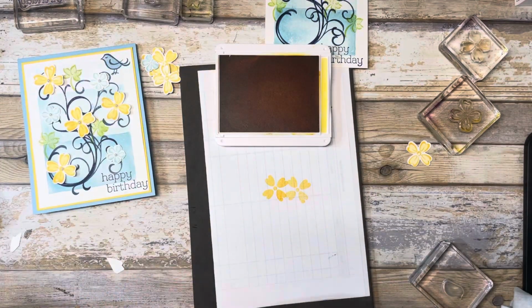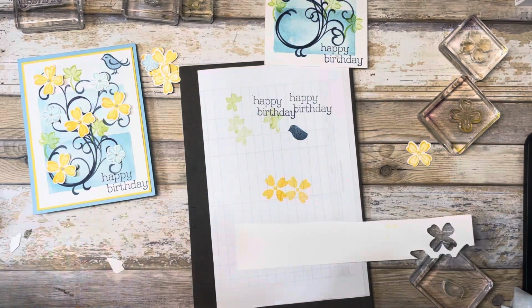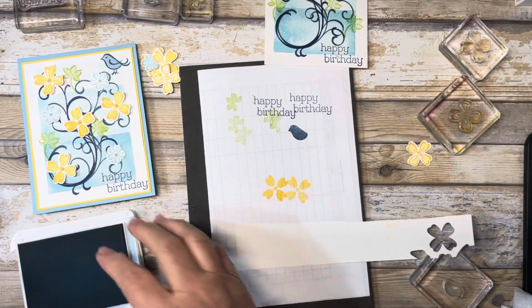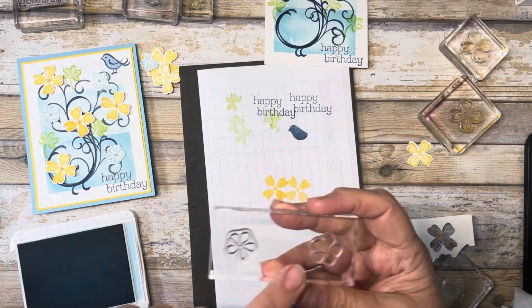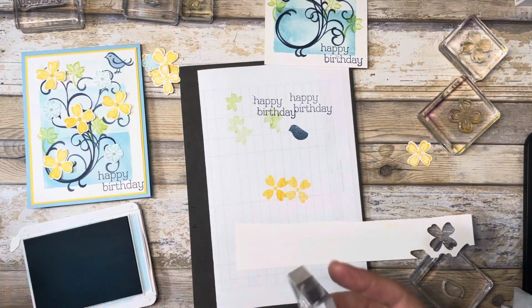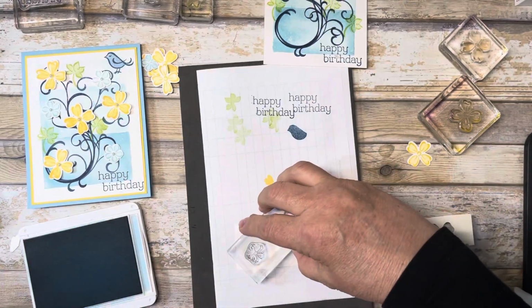Then, of course, for the small flowers, I am doing Balmy Blue, and that's the same process. I have both of these mounted, so they're small. I would do, again, looking at how it goes, sort of at an angle there.